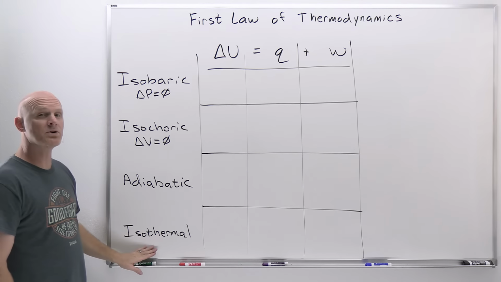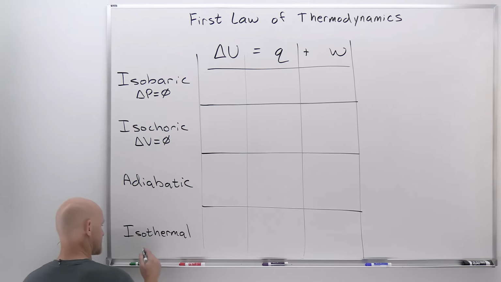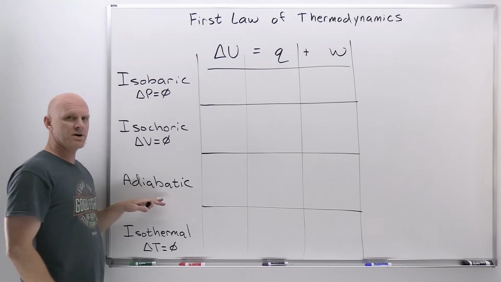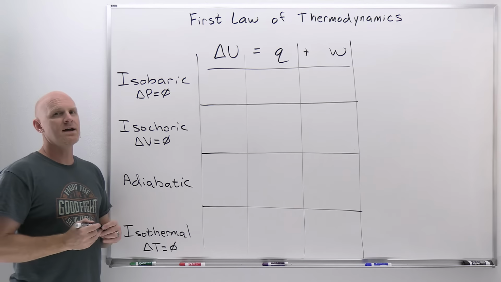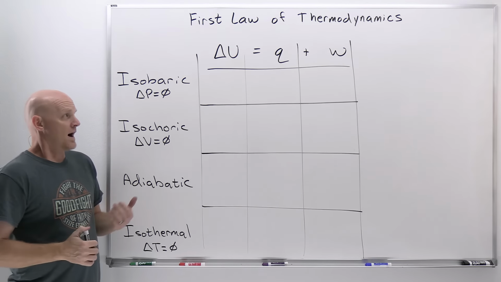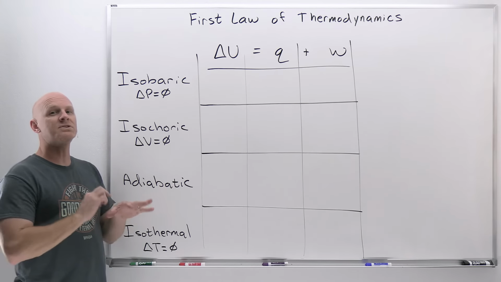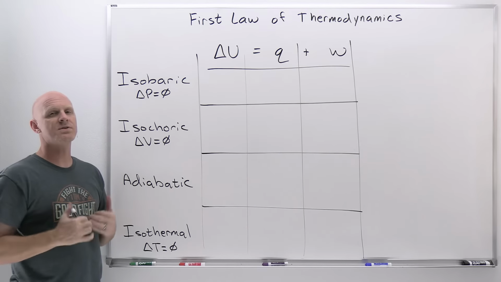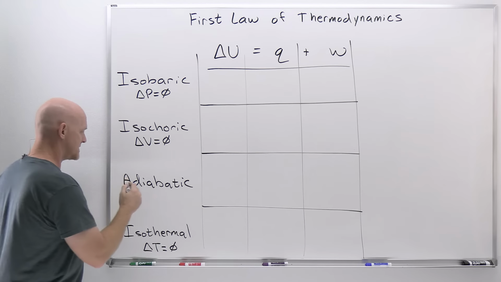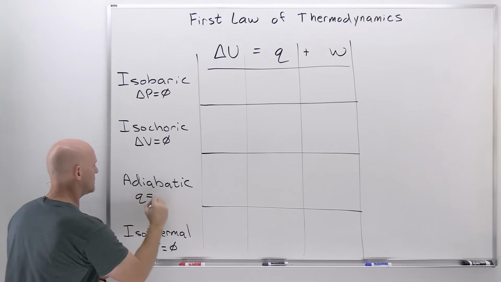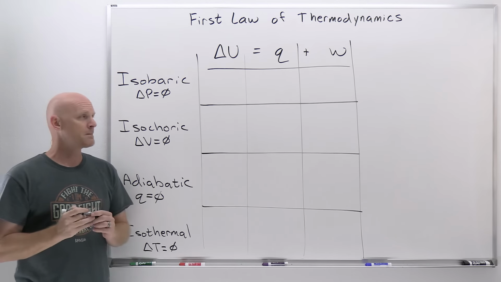So isothermal down here is going to actually mean the same temperature. And so it means constant temperature. So delta T is 0. So then we got the oddball here, and this is an adiabatic process. And an adiabatic process is where whatever container your system that you're investigating is in, it is completely insulated from the surroundings so that there's no exchange of heat between the system and surroundings whatsoever. And so Q is equal to 0.